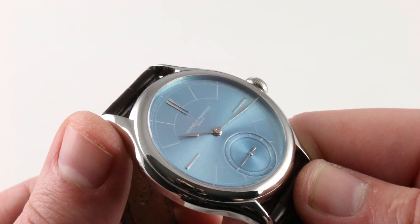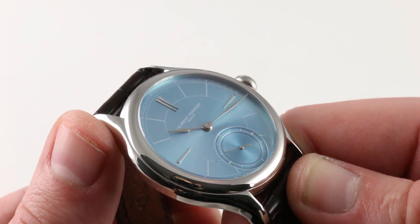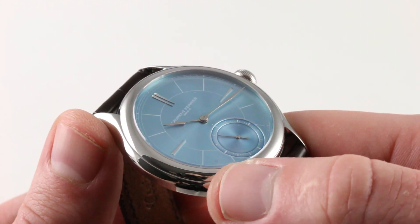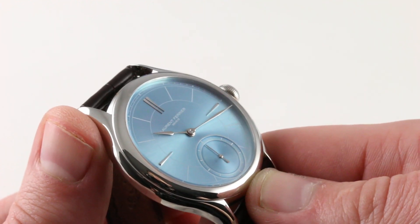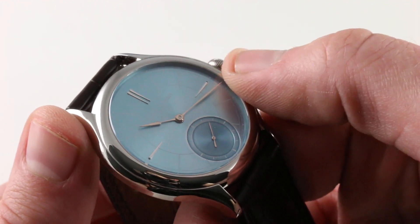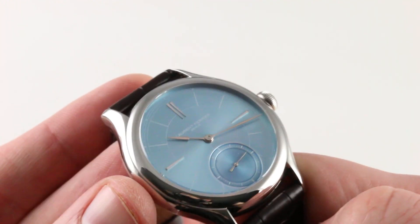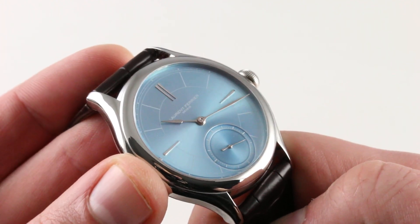Now the watch is subtle, but you should have no trouble reading the time. The contrast between the polished white gold asagai — or spear-style — hands and the dial base is surprisingly clear. It has a sector-style hour track outboard with a mini sector and concentric steps to the sub-registers for constant seconds at 6 o'clock. There are applied white gold dart-style indices for 9 and 3 with a double index at 12, and then there's a very subtle railroad-style minutes track outboard. The dial is simply sensational — go to our website to see our full listing for this watch.